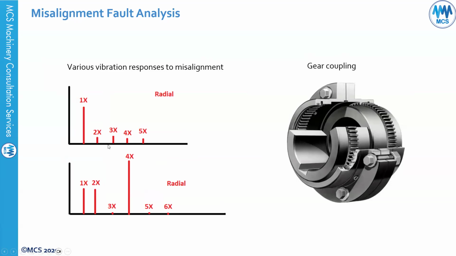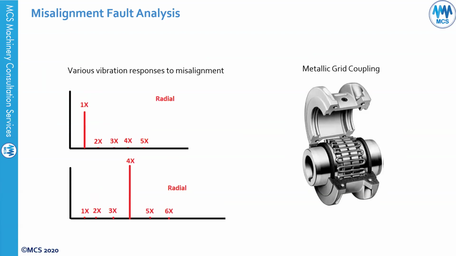This is after many experiments and much testing with different coupling types on motors and pumps. We came to this conclusion: there are different vibration patterns in the case of misalignment with different coupling types. It's not necessary to see exactly the same, but it could be a good guide for you if you do analysis and find different patterns and you don't know what the pattern is caused by. You're trying to link it to any of the forcing frequencies and you can't. So it could be misalignment because of the coupling type. So keep this in mind. This is a good guide.